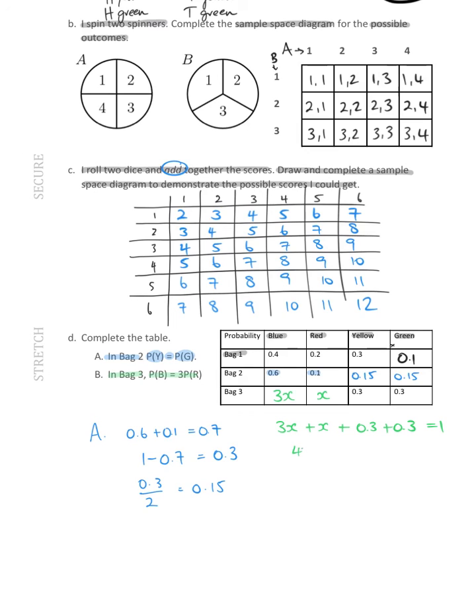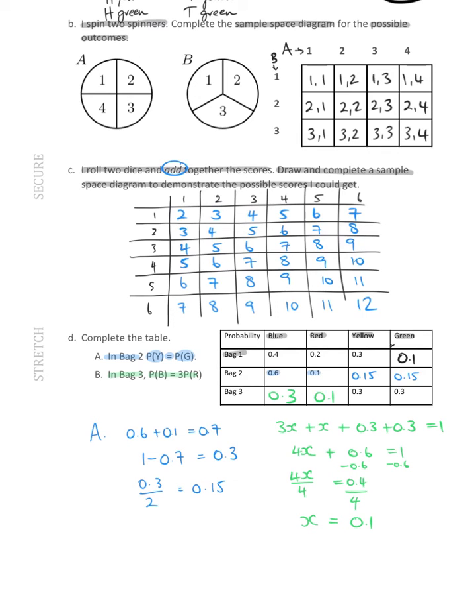Now that's 4x, that's 0.6, so therefore I can solve this as an equation. Divide by 4, so x equals 0.1. So in here we get 0.1 for x and 0.3 for 3x.